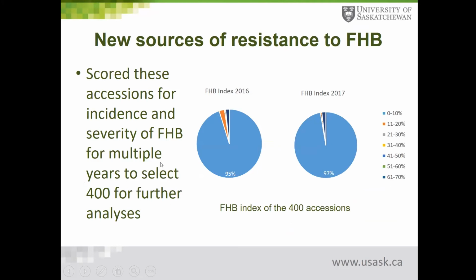So these are the scores from field assessment. We're looking at Fusarium Head Blight Index. So we look at the number of spikes infected and then the severity on the spike. How much has the pathogen spread up the rachis? And so that gives you a measurement. So you can see that of the 400 here, most of them have reasonably low scores, less than 10%. So hopefully closer to 0 the better, but they're all much better than when we started screening the initial batch, there was lots that just weren't worth considering.